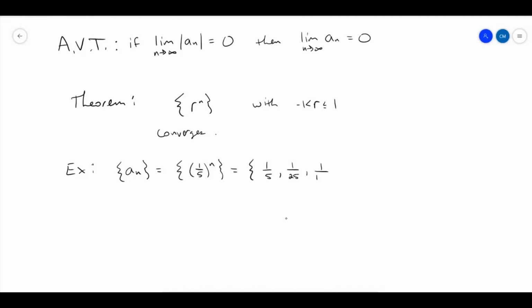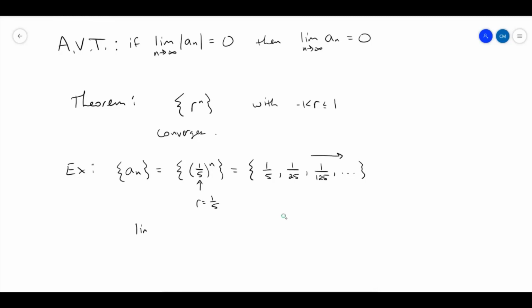Basically what that's saying is that if you think about what happens in the long term here, what number do these terms tend to be approaching? Well, it's pretty obvious that these are approaching 0, right? The further we go out in that sequence, the closer those values are getting to 0. And so therefore the limit is 0. But this theorem is telling us that. Everybody understands what I'm saying here. The r value here is 1/5, right? And 1/5 is less than 1, so therefore this thing converges to 0.